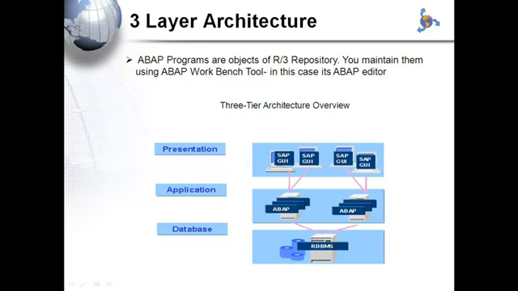SAP is built over a three-tier architecture. It can be seen as N-tier also in most cases. However, it is generally a three-tier architecture. We have the database server in the first level, the application server in the second level, and the presentation server in the third level. If we have more presentation, application or database servers at any level, it leads to N-tier architecture.